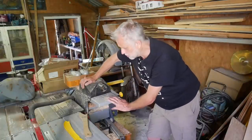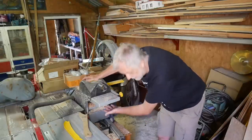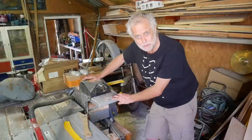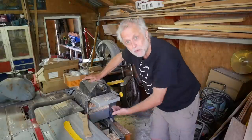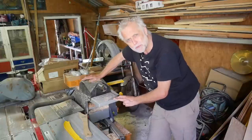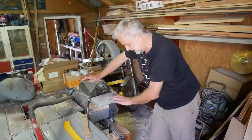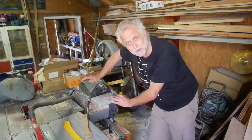And for a long time I didn't have a thicknesser. It's got a planer on the top, thicknesser through the bottom. I've essentially never used the planer. I think I used it once actually. It's the thicknesser that's the useful bit of kit here. I would have got through the build without one. I don't think this counts as essential, but the offer was too good to refuse, and I'm very, very pleased I got it.